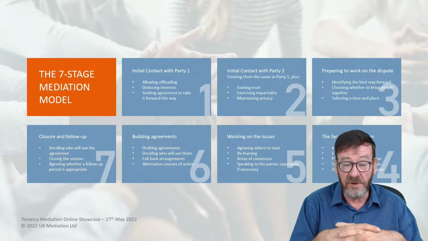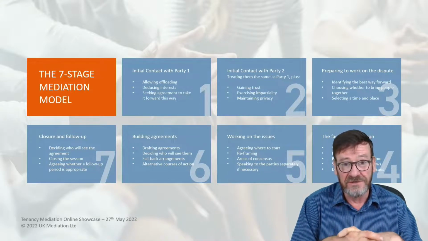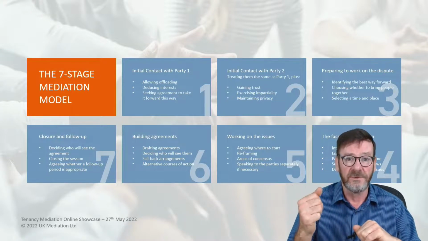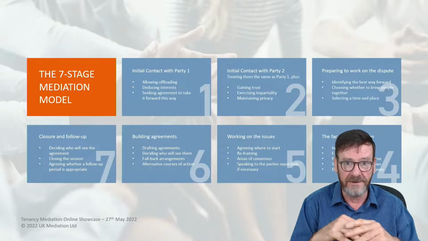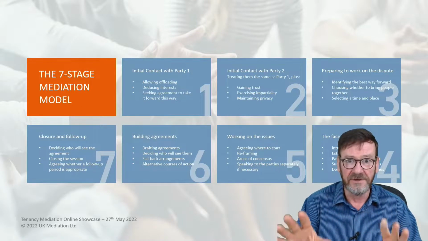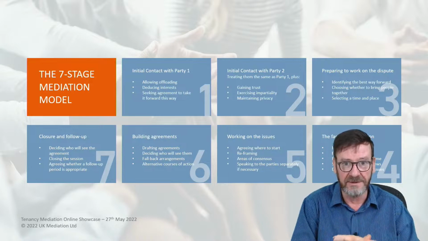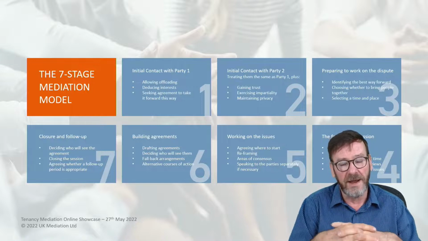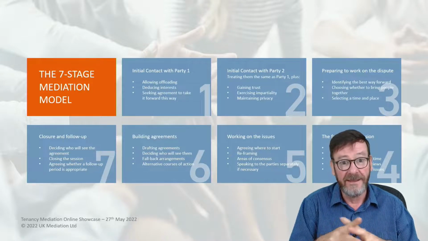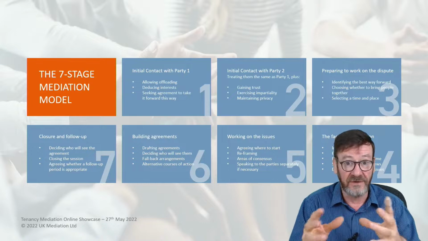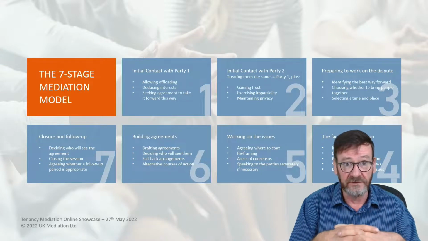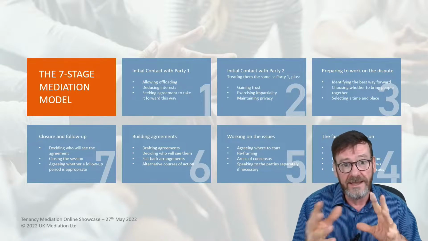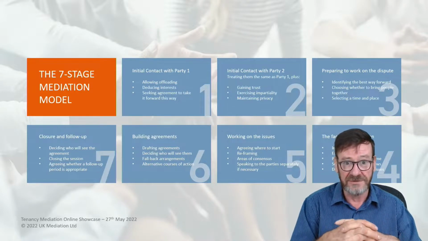So there's the 7-stage model, very briefly, just dipping into each of the stages. You can see what happens with the 2 individual meetings, a bit of thinking about whether we can bring them together and whether mediation is the right remedy, getting them together in stage 4, building consensus in stage 5, reducing that to an agreement in 6, and then closing it down and following up in stage 7, and agreeing about following up with parties after a few weeks. That really is the 7-stage model. Like I say, it's a model that can be applied in lots and lots of different settings where there's any interpersonal dispute. It would be a bit different if it was a commercial dispute, and we have a different model for that, which we're not going into today.